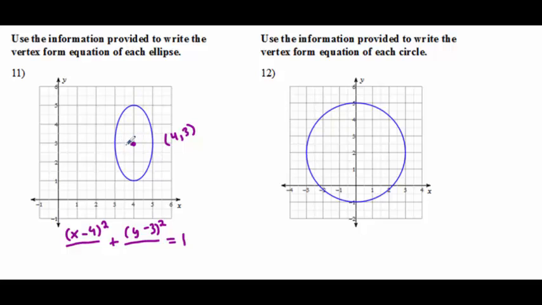Now how much does this go to the left? 4. If I just want to go left from the center, how much does it go? It actually goes 1 because look at my scale down here. So that's tricky. There are 2 spots here, but that equals 1. If you look at your scale, to go from 4 to 3 is 1. So underneath x, we're going to square 1, which, by the way, is 1. Which means that I can just get rid of this fraction since it's over 1.